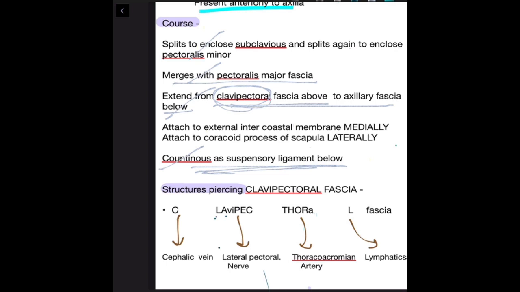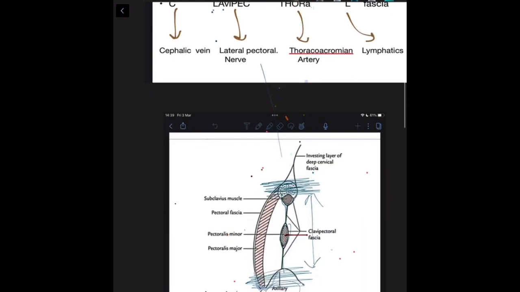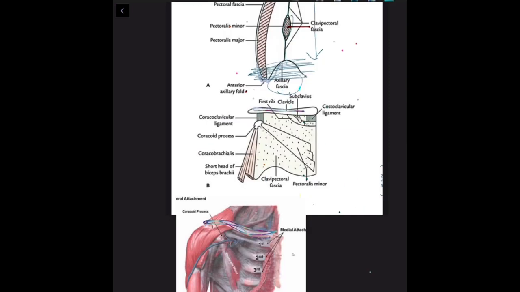Yes. And the attachment, okay, we'll see this now. This is a clavicle. Correlate both of the images, and this is a coracoid process of the scapula. See, this is a coracoid process of the scapula. So this is the medial side and this is the lateral side. We know this, right? It's clear. So this is the clavicle, coracoid process, medial side, lateral side.